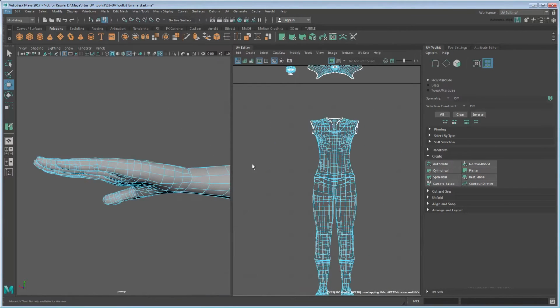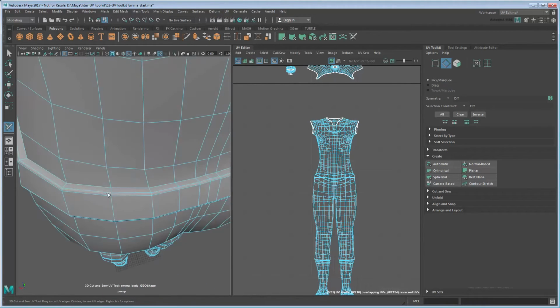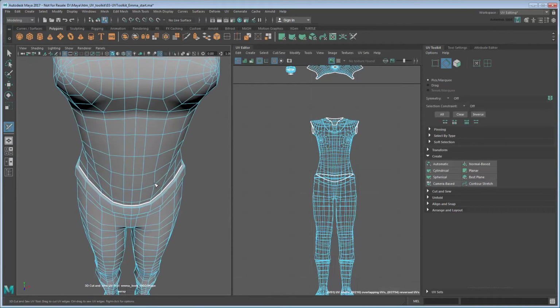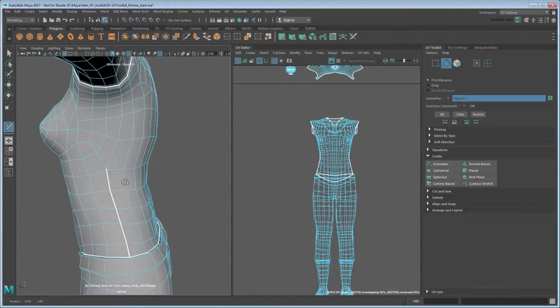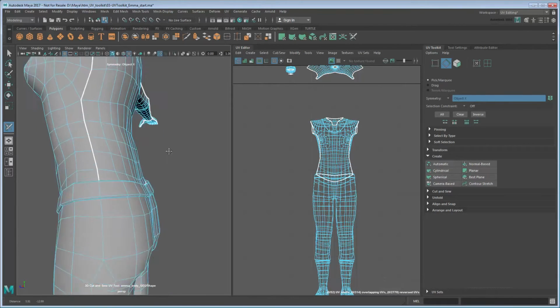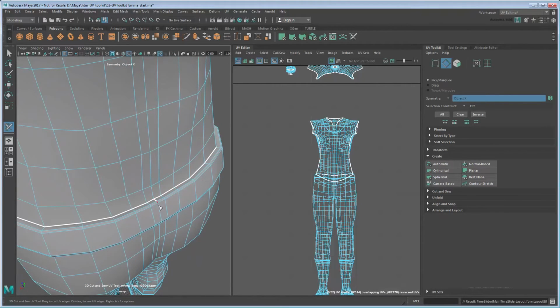You can use the same technique to unwrap the torso, legs, and feet. Cut seams at the waist and under the armpits to separate the torso. Then cut along the rear and inner legs, then the top boot.